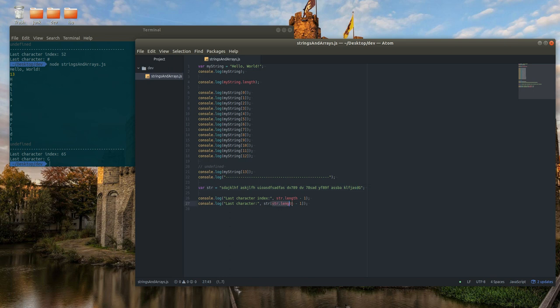So one of the important things to remember is the last item in an array or a string can be referenced with the index, the length of the string or array minus 1.